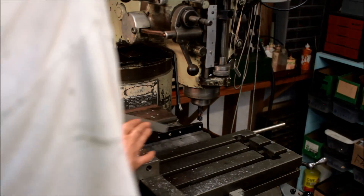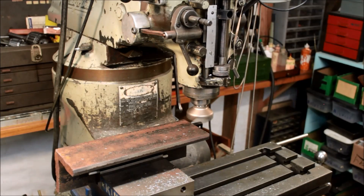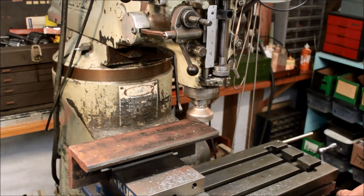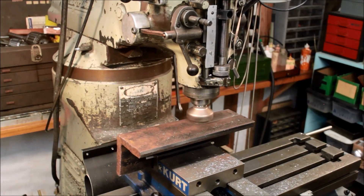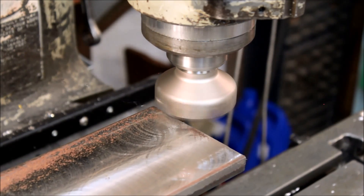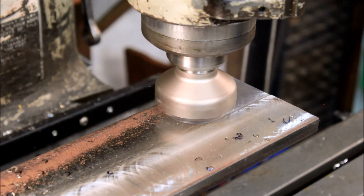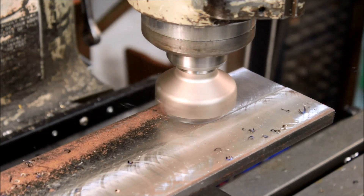We're just deburring our edge when we flip it here so it won't foul the vise, and there's my new face mill. Looks pretty nice, perfect for this project. A lot of repetitive cuts in this part. I picked a little bit more there because I didn't make it through the rust pits — couldn't flatten it out in the first pass. The face mill is doing a nice job. I think we're cutting around 660 RPM, 10 or 20 thou depth of cut, and six inches a minute.